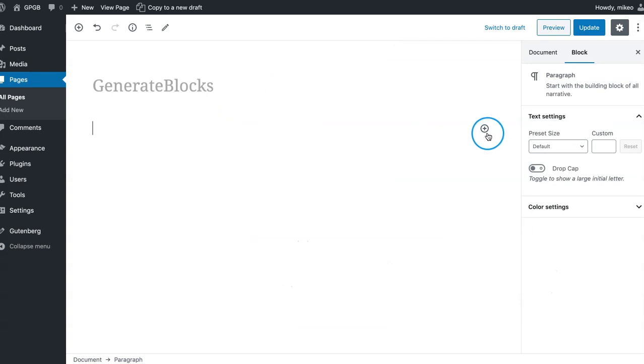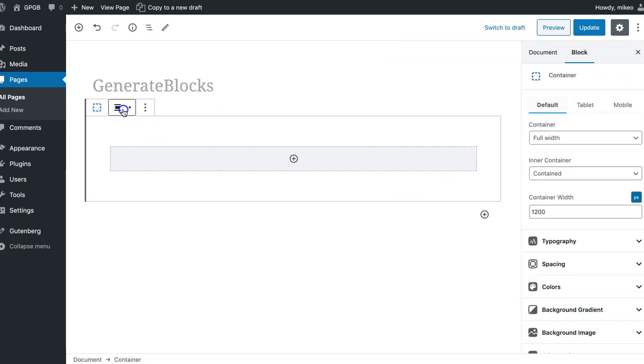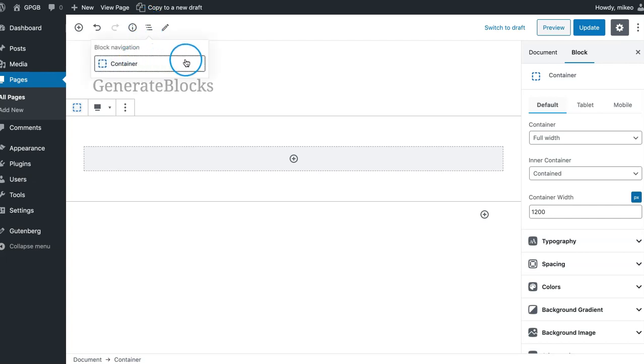Okay, so first off, I'm going to jump right in adding a container block. A container block is basically what I'm going to use to make a full width background photo. You can think of the container as the wrapper of all your content in a certain section. So imagine a hero section on a web page that would all be inside a container. And then if you scroll down, there's an About Us or info boxes type section that would be inside a container. As I build more containers, you'll see how it works in the block navigation, which is like the holy grail in my opinion. I go to the block navigation all day to figure out where I'm at and to grab what I need to grab. I'll show you as we add more stuff.